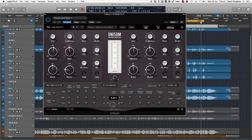That was with a long release time there for the loudest parts and a shorter release time for the quieter parts. Now, let's see what else we can do here. Let's start working with some of these detector parts here.